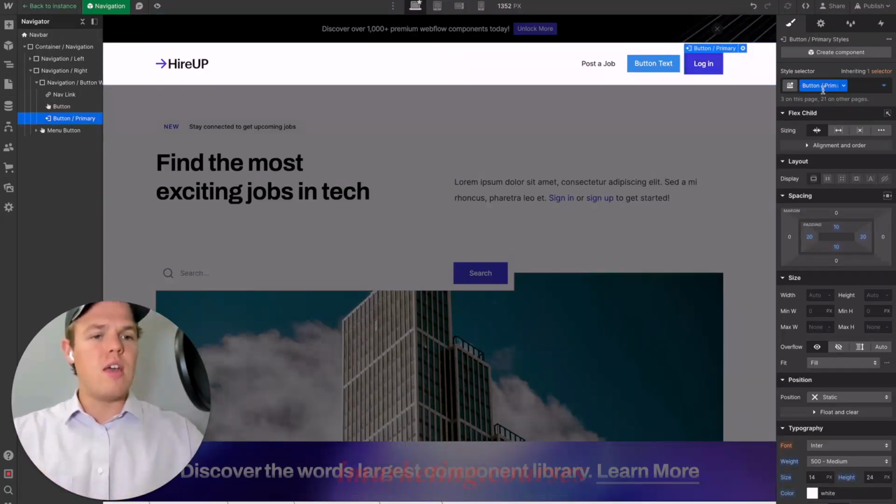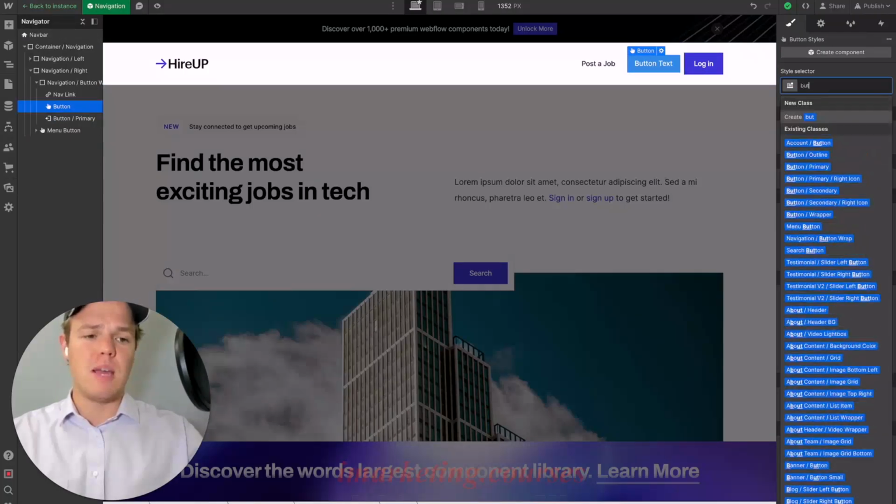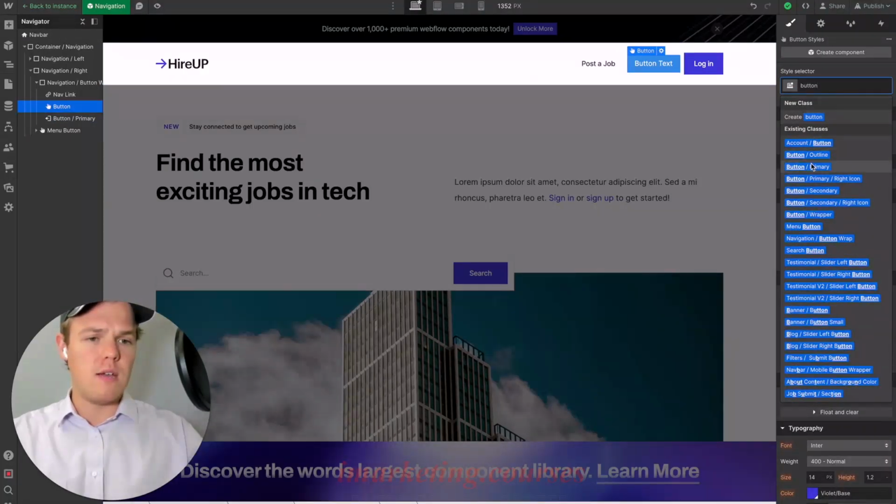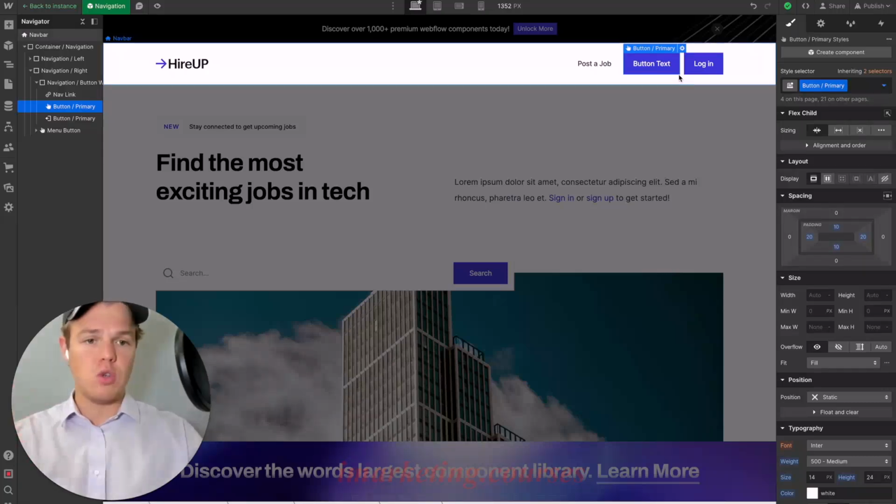Don't worry. The way you make sure style stays consistent within different items that you add is you're going to look at the style selector. So for us, I like that style. I'm going to use button in primary. I'm simply going to type in button here. I'm going to find it and revamp it to what we're looking for.